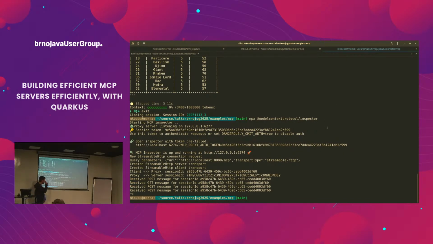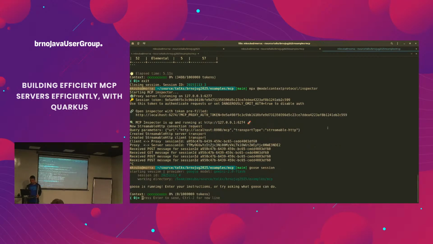And the last thing I wanted to show you here was actually using this with some real client. So I'm going to use Goose. Anyone here in the room ever tried Goose? No. Yeah. Okay.